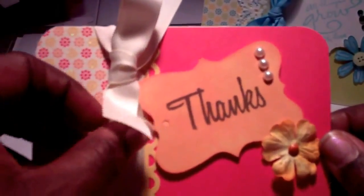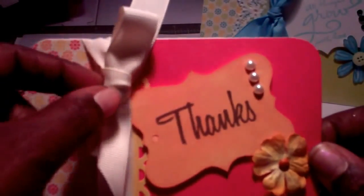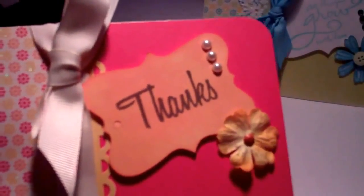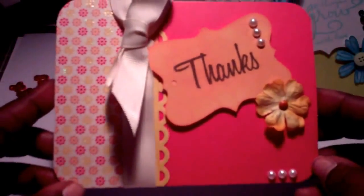I love grosgrain ribbon, so in a lot of my products you'll see grosgrain ribbon. And here is some cream ribbon that I picked up from the dollar store, and a little flower and some pearl beads. So that was what I worked on this weekend.